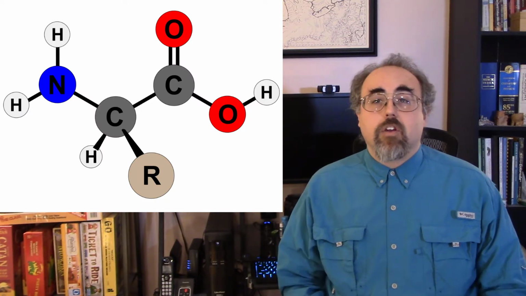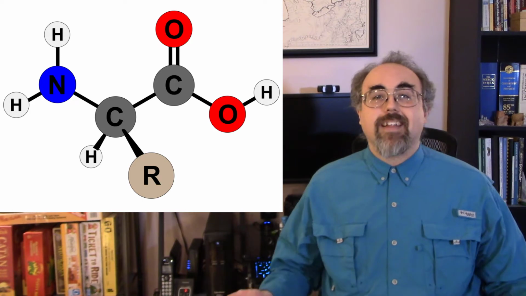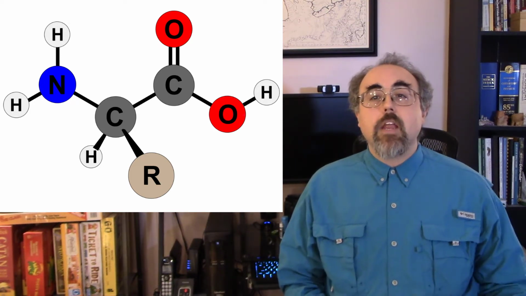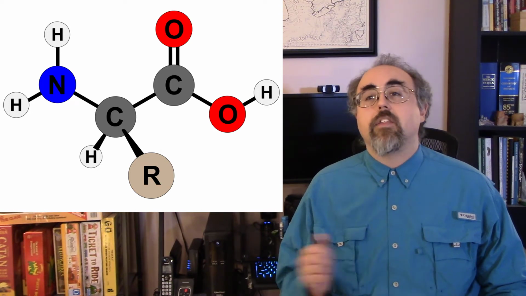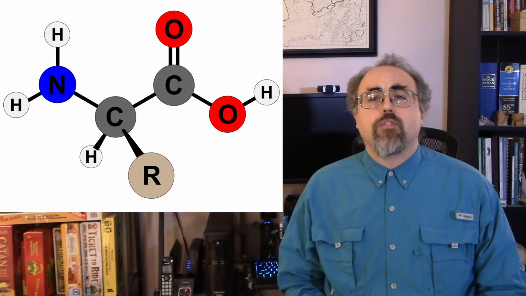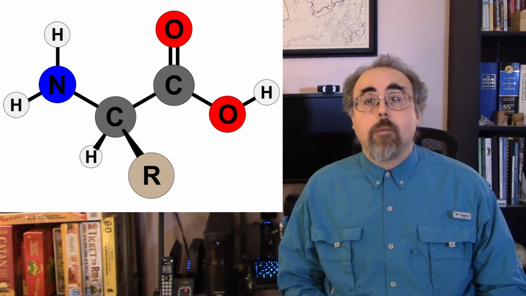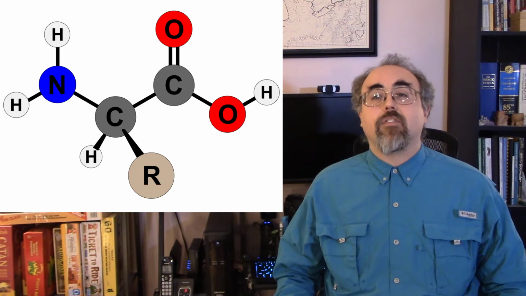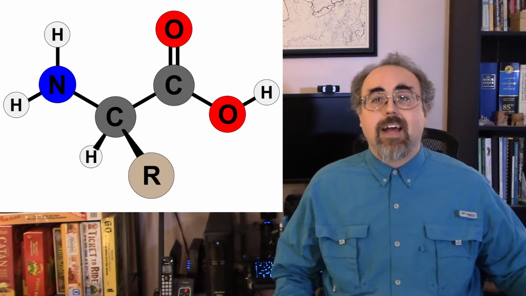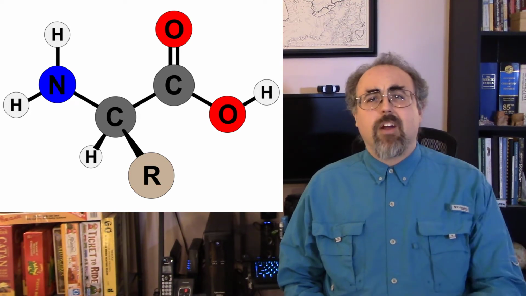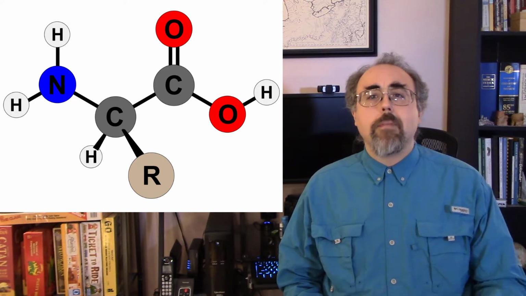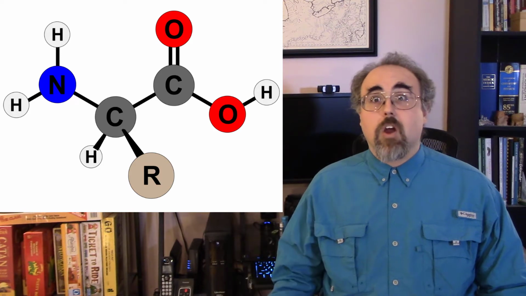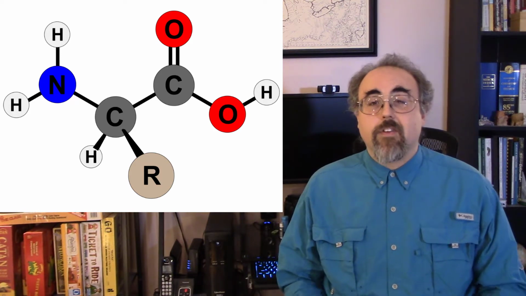Now, all biologically relevant amino acids, so the ones that actually get turned into proteins, are going to have a fairly regular structure. You're going to have an amine group, you're going to have a carbon, and then you're going to have an acid group. That carbon is referred to as the alpha carbon because in an older naming system, the carbon right after an acid is called alpha, the next one's beta, and so on and so forth. We kind of saw a taste of that when we talked about omega nomenclature for fatty acids. In this case, though, it's two carbons. One's in the acid, and then there's the alpha carbon.